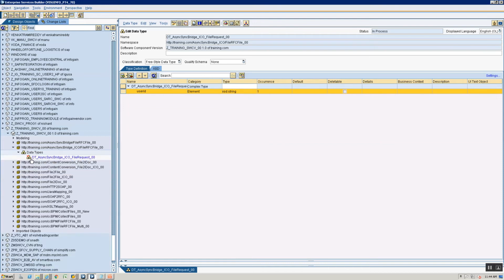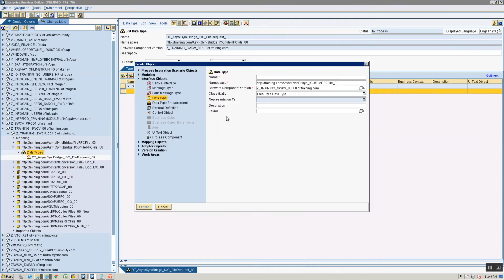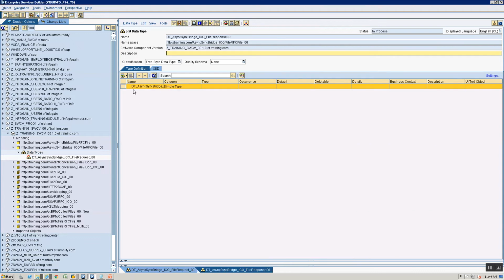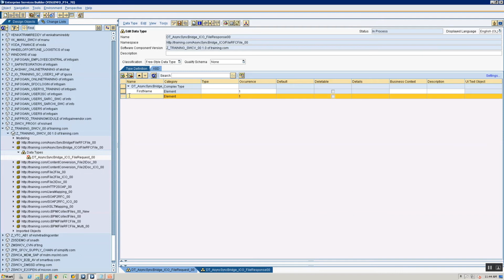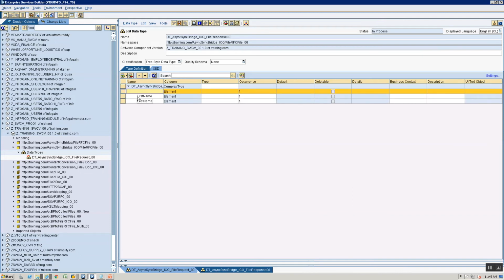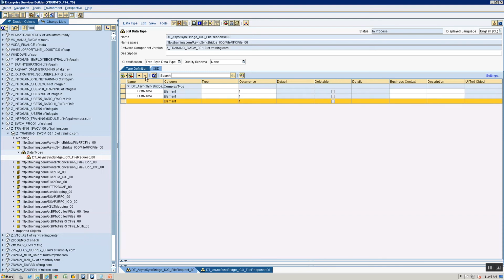Let's minimize this. Next, I'm going to create my response data type. So DT async sync bridge ICO file response. All right, now I'm going to create 3 insert sub elements: first name, last name, middle name.